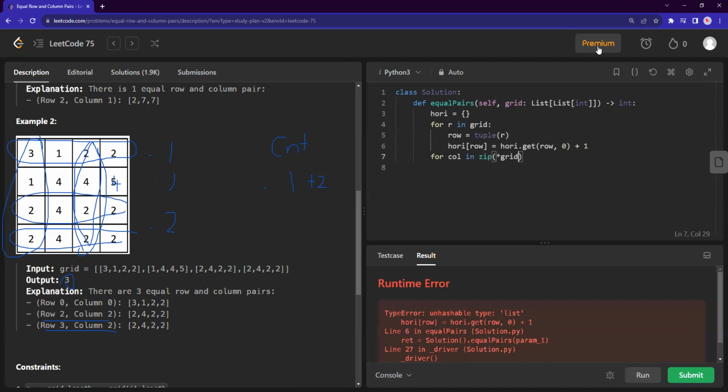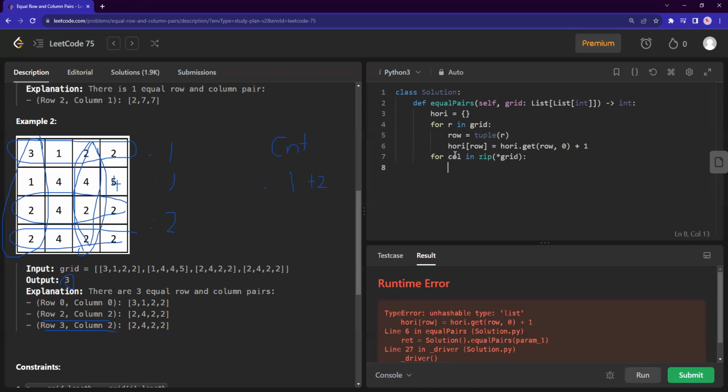If we do zip and star grid, we basically transpose the entire grid such that the columns become the rows, and a for col in this will get us each column. And the good thing about this is the zip function will also return col as tuples. We don't need to make it a tuple separately.